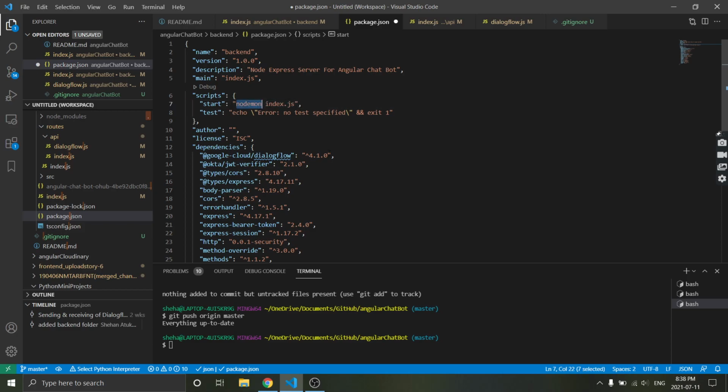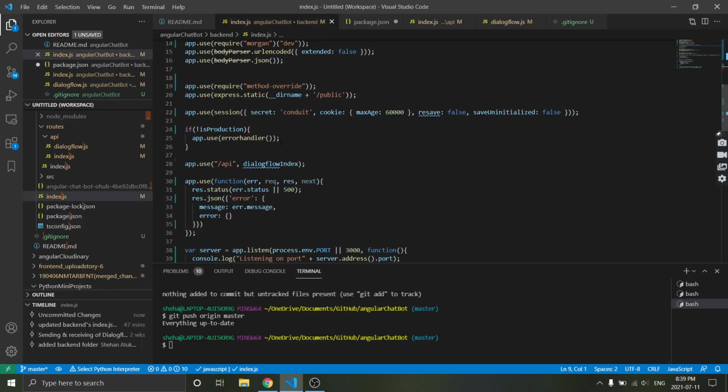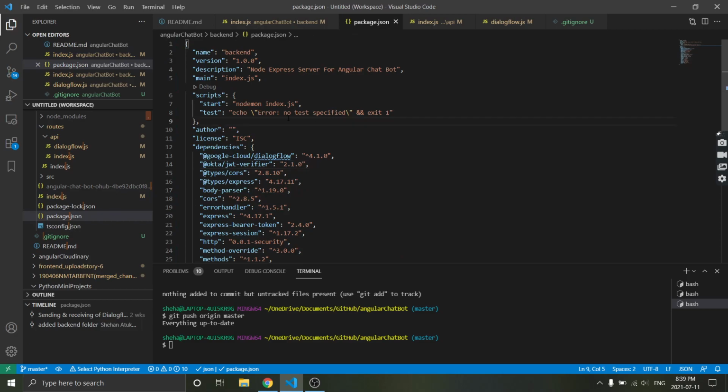All nodemon is, is a runtime tool. It's a development tool that automatically reloads the application whenever a file change has been detected. This is especially useful in development environments where we have to make a lot of changes and we don't want to get involved with always having to restart the application. So nodemon is very convenient in that sense.